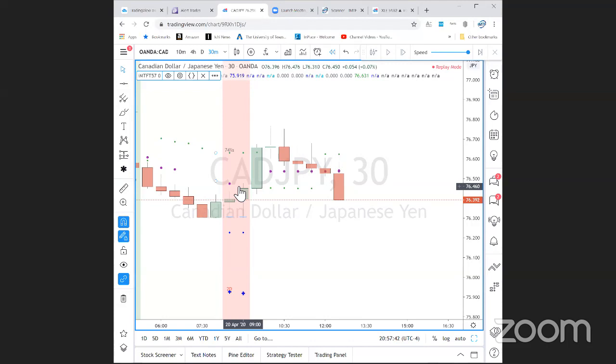I'm going to go through an example of a bearish trade. Why? Most retail people understand bullish, but they have no concept of bearish at all. And in order for you to become a professional trader, you have to be able to take bullish and bearish trades. And that's what I'm going to do here.